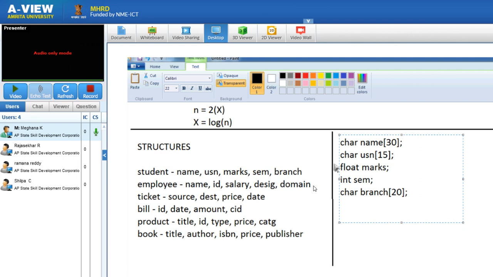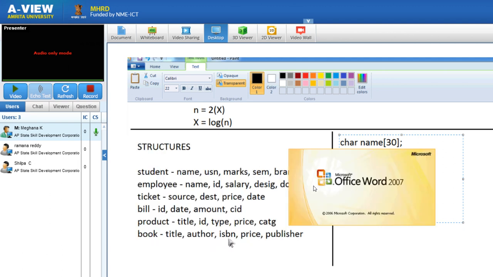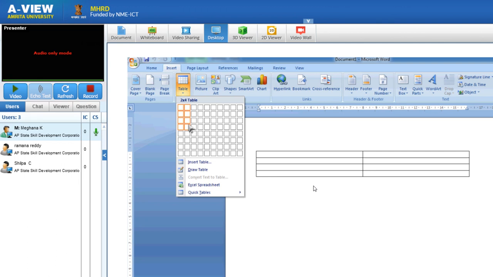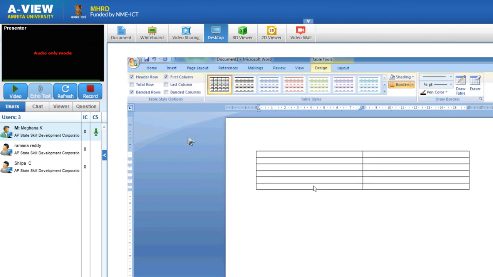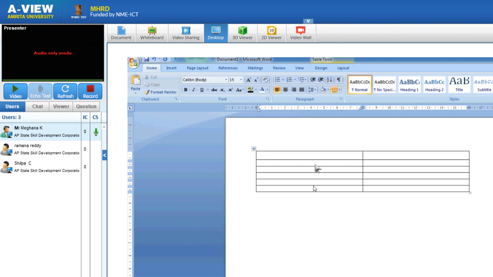So we have structures. In an array also we store different elements together, but in the case of an array you have to observe that the size and the data type of all the elements are the same. But in the case of structures, as you can see in all the examples, either the data type or the size is different. So that's the big challenge. Now let's see the differences between array and structure.